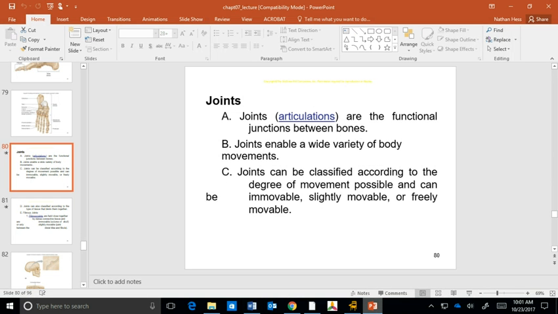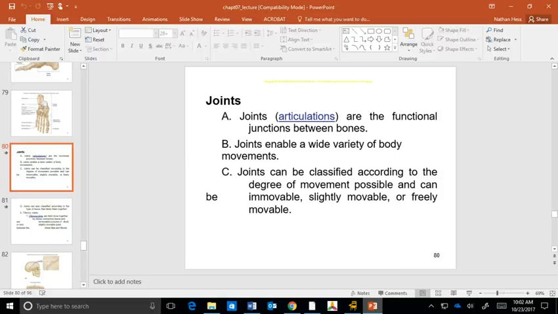Okay, what is a joint? Let's start with that. Okay, it enables movements. I agree with that. It's kind of a function of it. But even more fundamentally, what is a joint? Where two bones meet, come together, right? So the meeting between, because actually all joints don't have motion. Some of them do. Most of them do, but not all of them. Okay? And we classify the joints based upon how much movement they have.